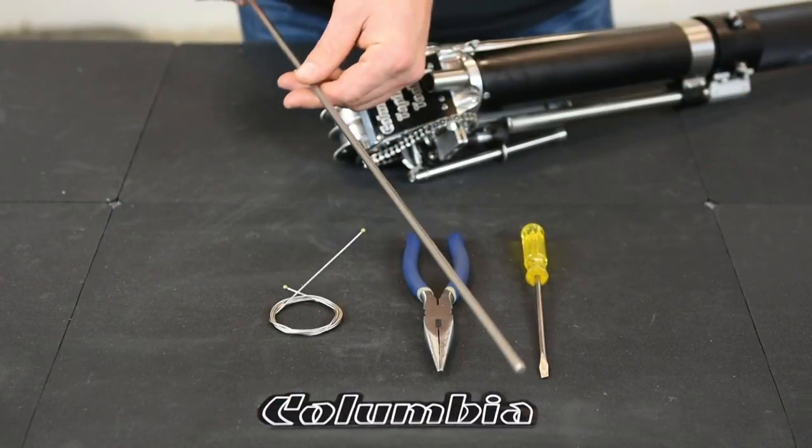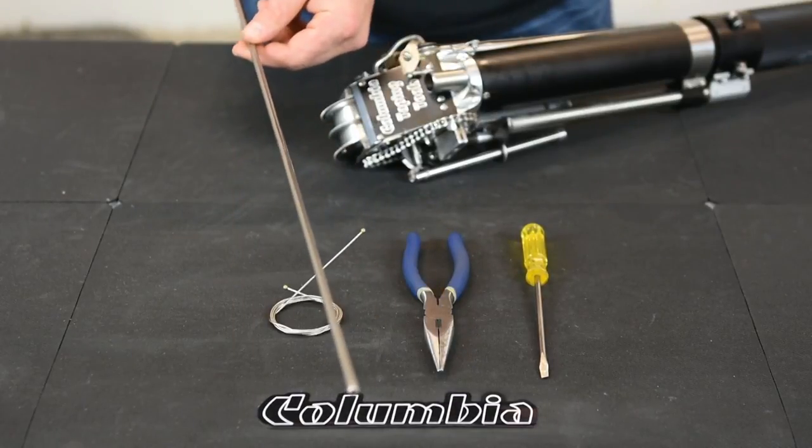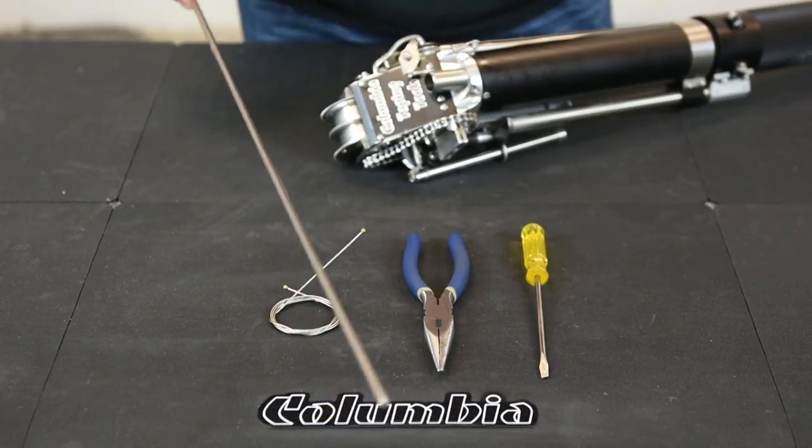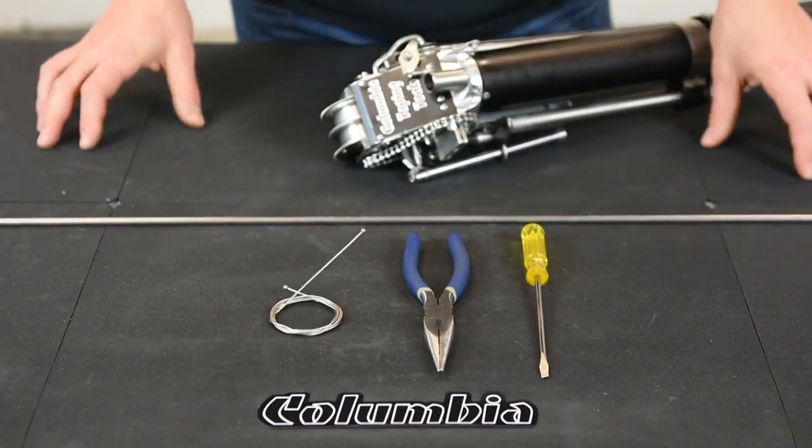You also need some type of push rod to push the plunger out. I use just a piece of steel bar. You can use anything. I've seen people use folded up bead before. Just something to push the old plunger out.